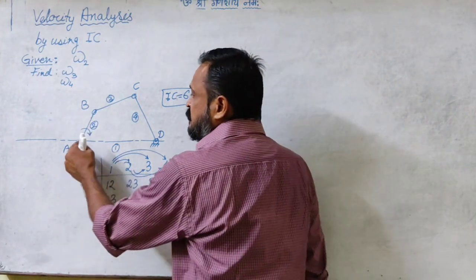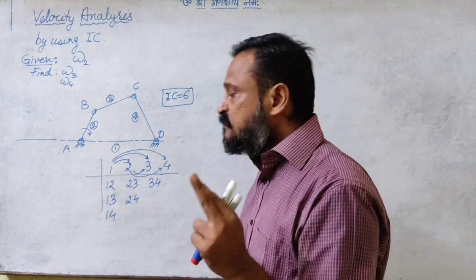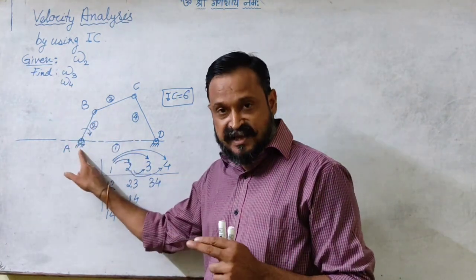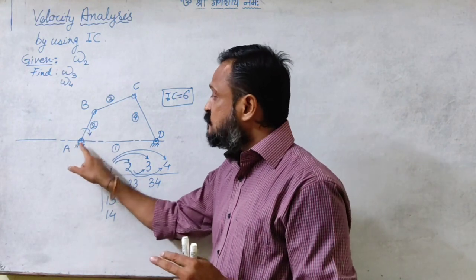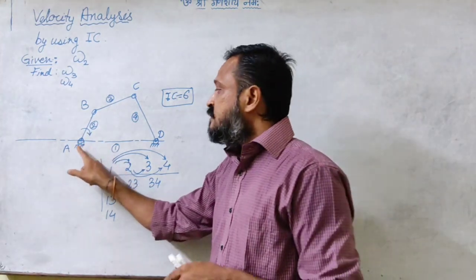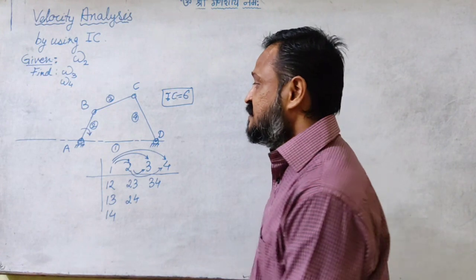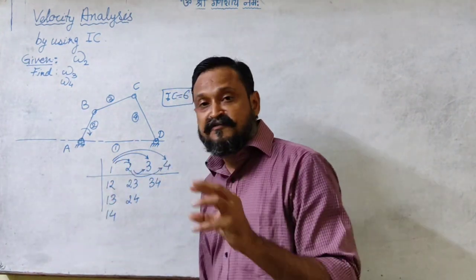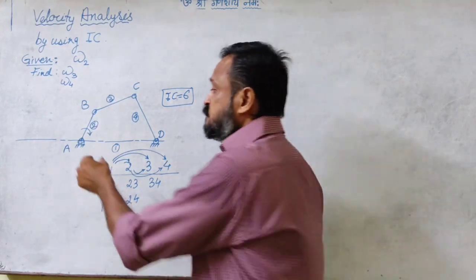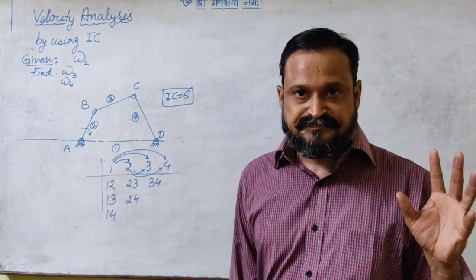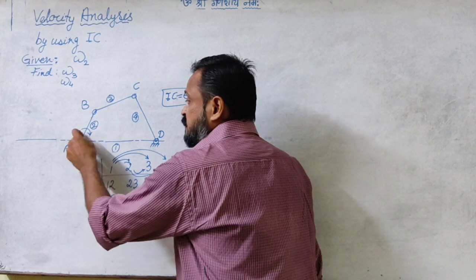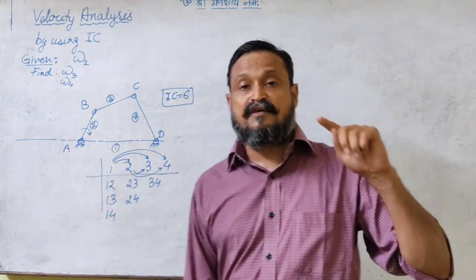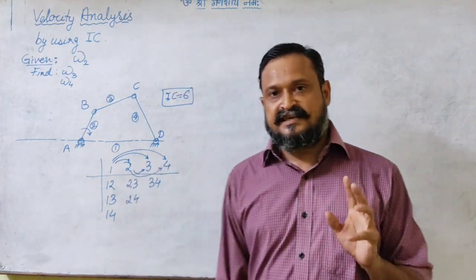So if we see, this joint is such a point which is coincident, and at this time this body 2 is rotating about A. That means this is a coincident point of 1, so this becomes one of the instantaneous centers. And this point is a point on the frame. So the frame is fixed, so the absolute motion of A is 0. Such joints or instantaneous centers come under the category of fixed instantaneous centers.